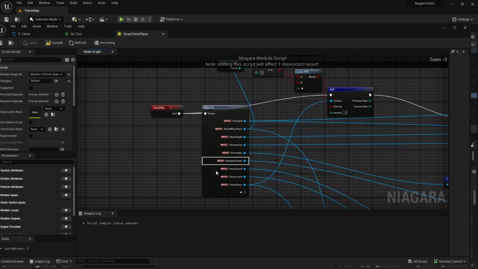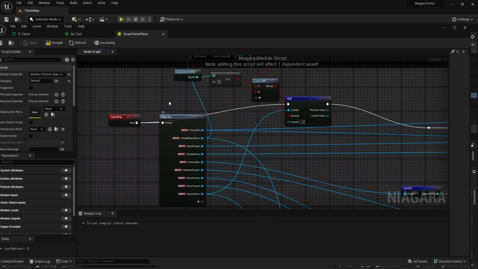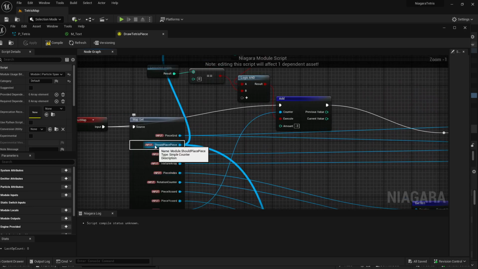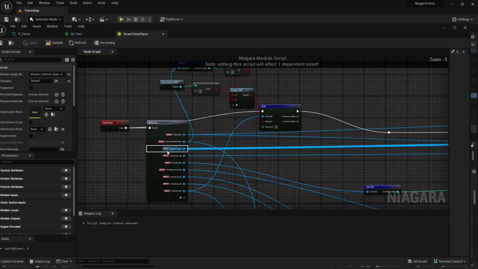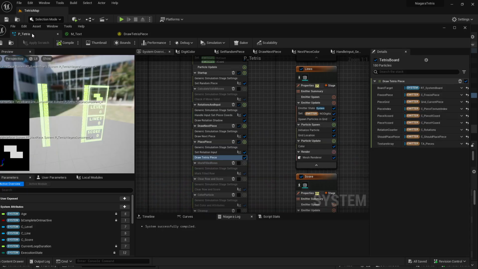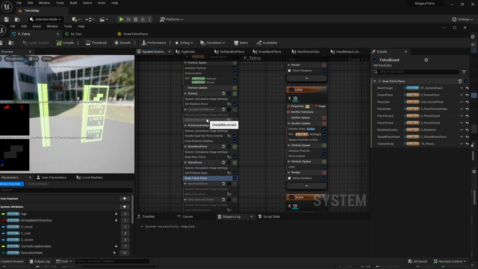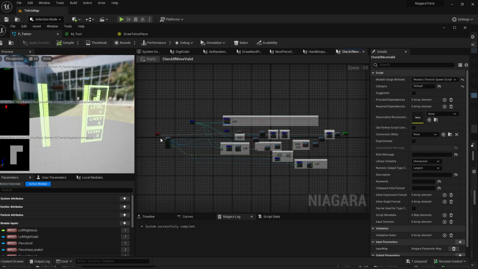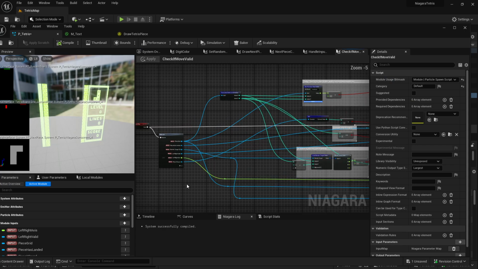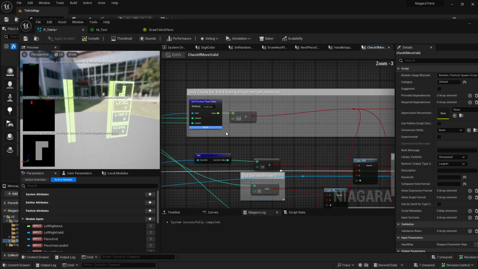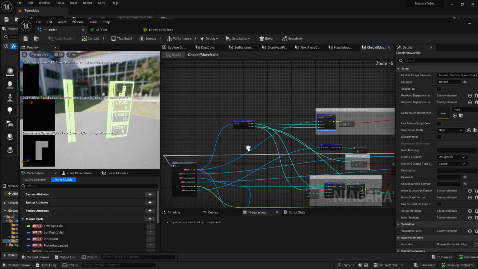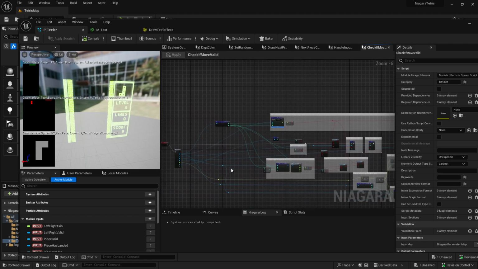So it gets the piece texture, the texture array index. It checks if it should place the piece. And actually, let's back up and check that one first. So this one checks if a move is valid up here. So it's looking if a placement is valid down, or if there's anything in the way when placing the piece. So the thing is you can't really iterate through stuff the same way you would do in Blueprint.